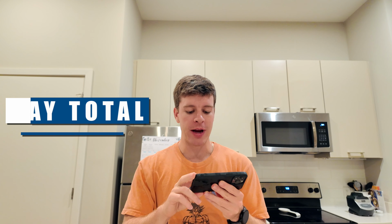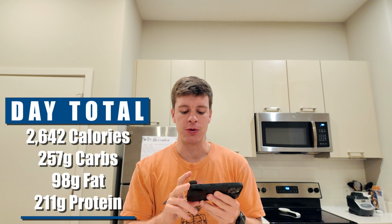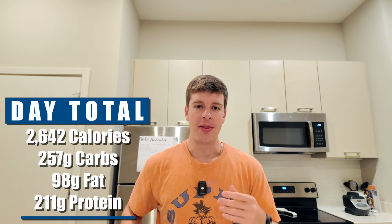And that brings my day total to 2,642 calories, 257 grams of carbs, 98 grams of fat, and 211 grams of protein. I think I might need to start bringing my protein down because protein is a very satiating macronutrient. But at the same time, maybe I just go from 2 scoops in the morning to 1 scoop. And I would go from 211 to, let's just call it 180, what would that be? 183. So something like that, around 183.